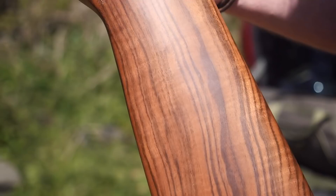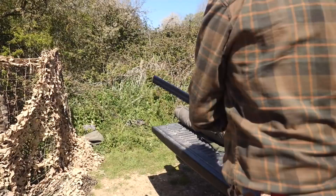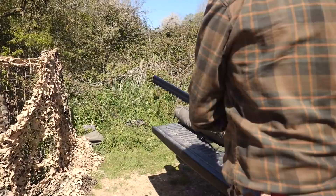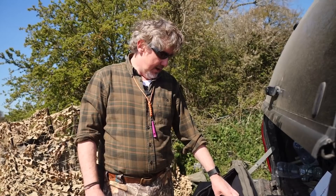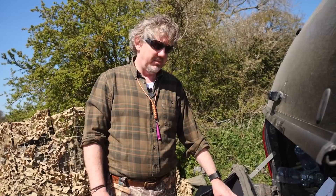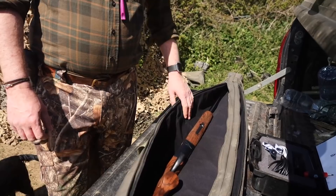Look at the old guns from years ago — always straight, not this modern trend of the swirly, knotty, which is very pretty, but this is far more functional and reduces recoil dramatically. My other ones were 10, 11 years old and had God knows how many hundreds of thousands of cartridges through them. But the main catalyst was all of this last year, because we all knew what was coming — the steel ban is coming. I'm not for it in any way, shape or form, but you've got to go with it. That's why I've got them — they're steel proof, and Mr Mauro Perazzi has confirmed I can put what I want through them.